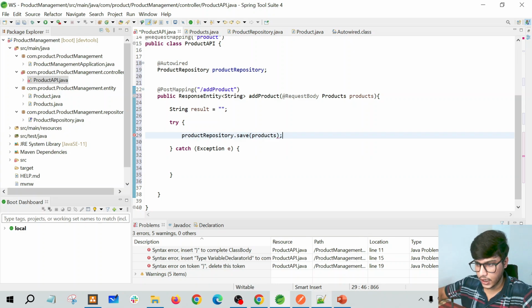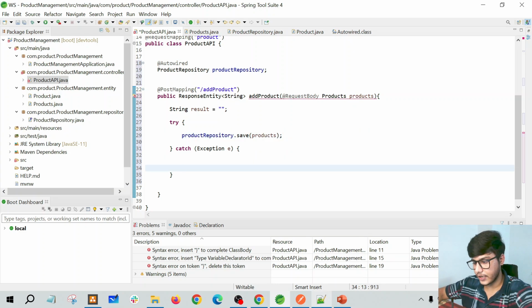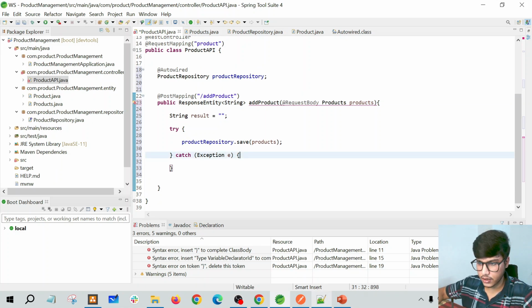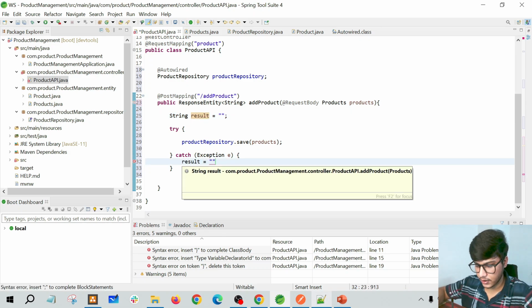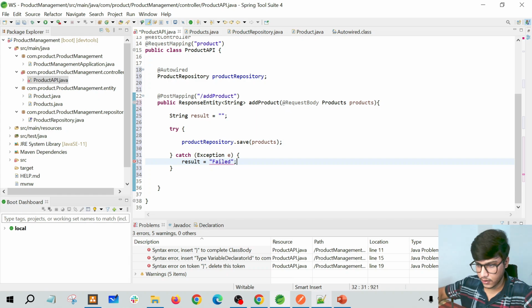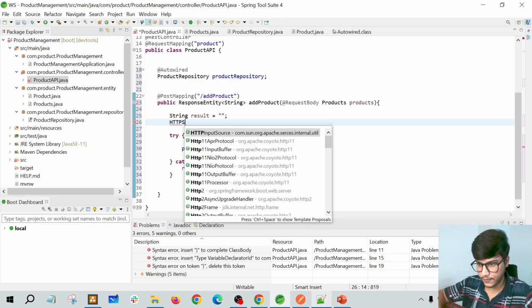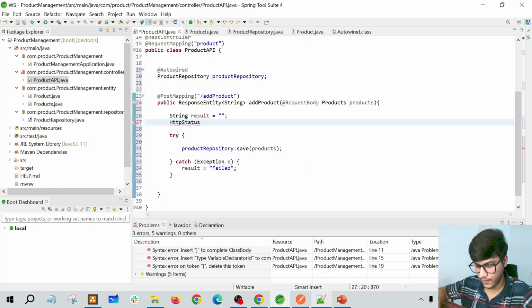Okay, and if there is any error inside saving this particular object, we will be setting the result as failure. So we will be doing that here, fail. And we also need to update the HTTP status. So we will be using that object as well.